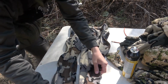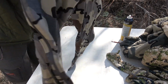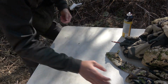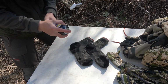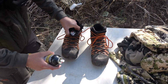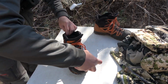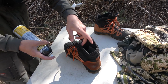So here's my long john. Let's flip this around. Now I just gotta let this dry too. Now you guys get the point with clothes, but I literally treat everything. So even my socks, I will treat my socks too. So with the boot, again, it's just a simple spray. We're just gonna spray one side first, get the outside. And with the boots, I also make sure I get the inside.